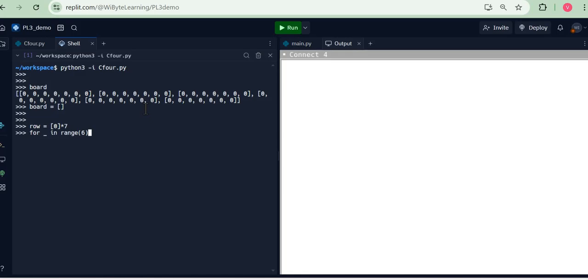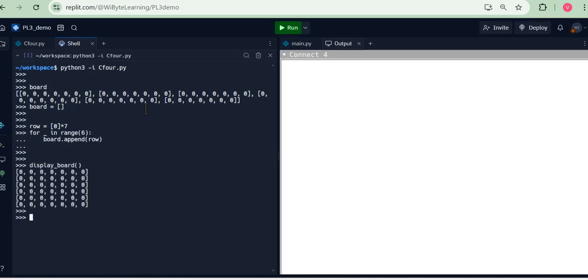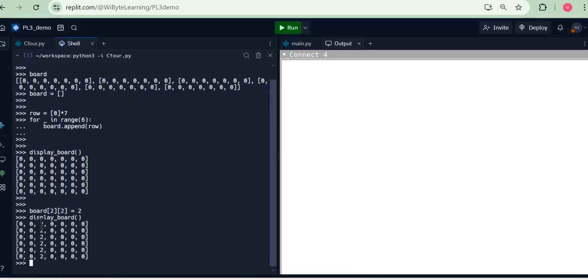If I were to do board.append(row), now we know this is not the right method, but at face value, if I were to display the board, it looks all fine. Board is indeed the way I would like it to be. But the problem is, if I were to go and do board[2][2] = 2, I will see that in fact all the second items in every row have changed. So the question is, what has gone wrong?